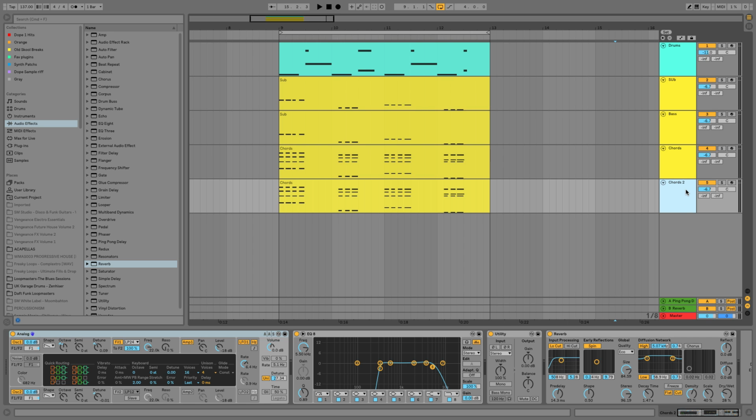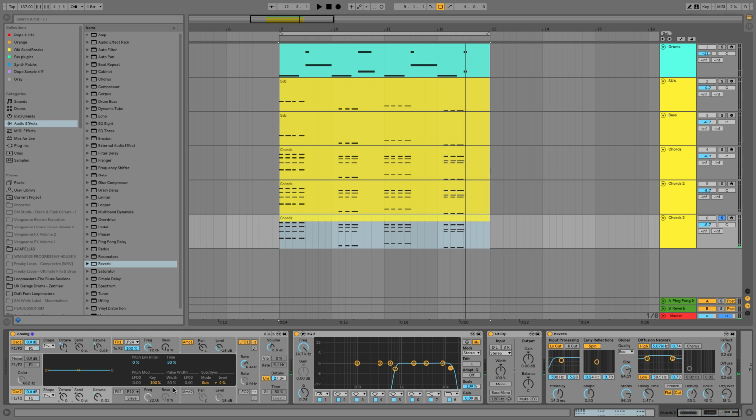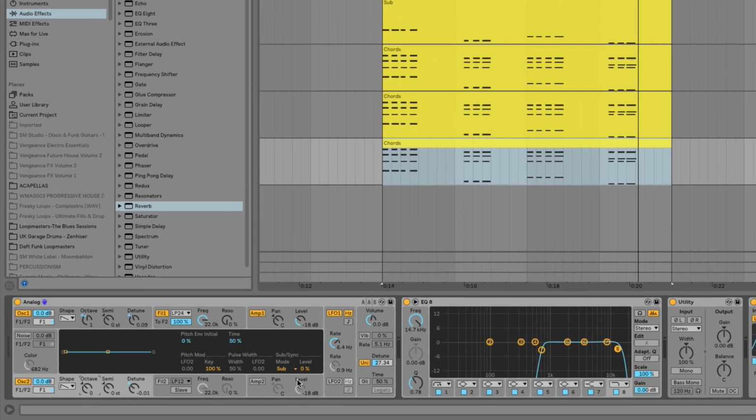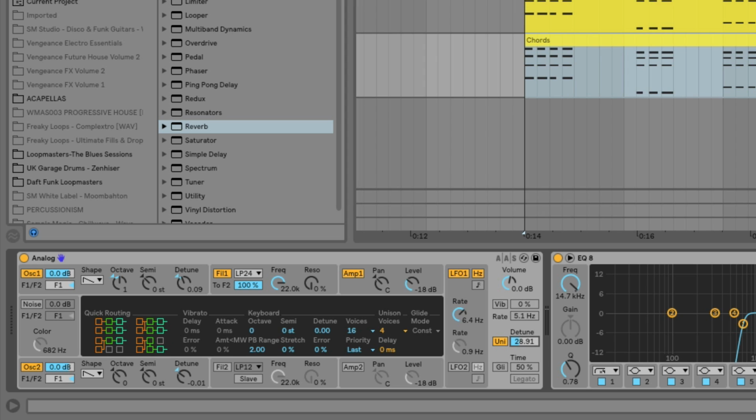So let's go ahead and duplicate our last state, chords 2, and here we have, let's just solo this one. So let's open this up a little more. Now what we can do here is these oscillators on the analog have a sub oscillator, and we're going to increase the volume on that. That's going to add another sub-oscillator underneath this, and that gives a nice little texture to it as well. Let's go to the unison section and play around with that and see what we get.